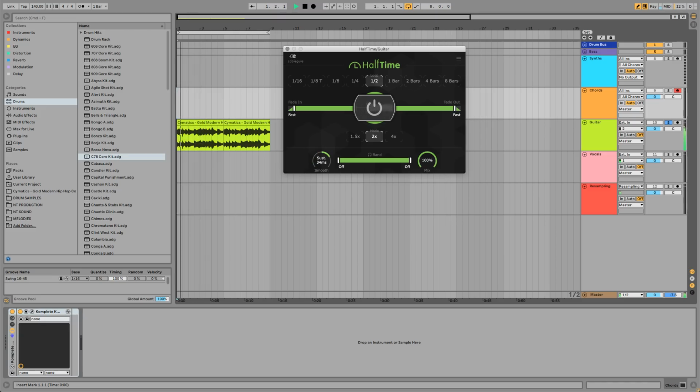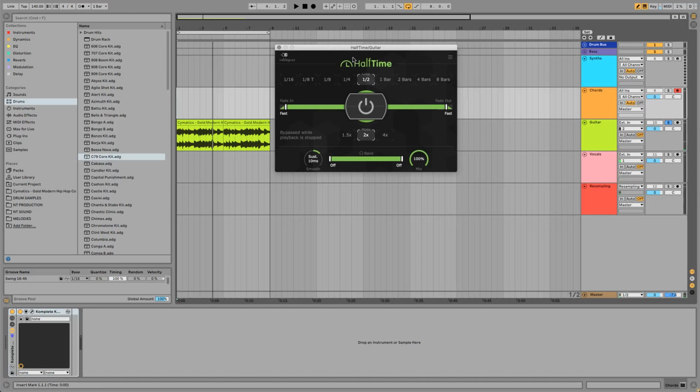Sustain just carries it over to the next note and makes it smoother. If you make it very high, it'll cause a swell. So there's a lot of possibility here with just how the notes transition between one another. And 1.5x is interesting. It kind of makes it a triplet groove. So that's also interesting if that's what your song demands.